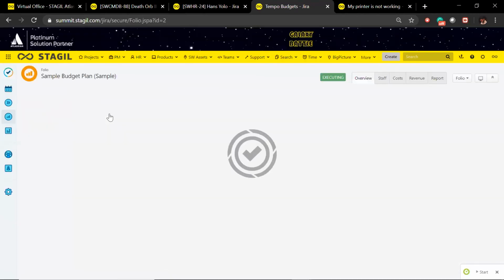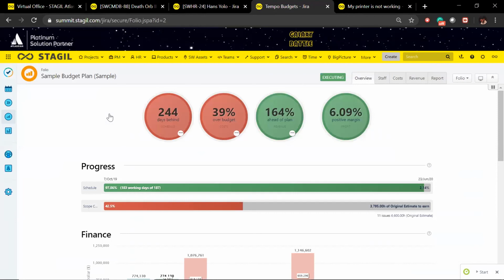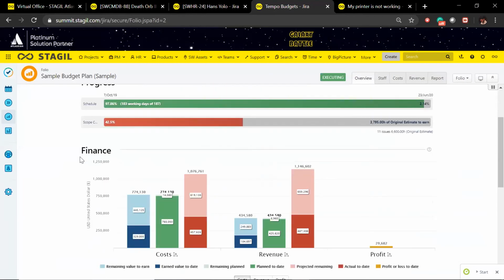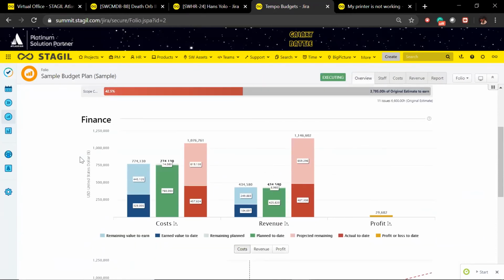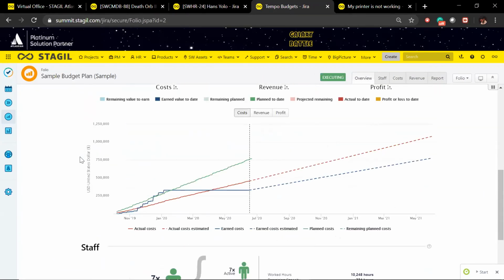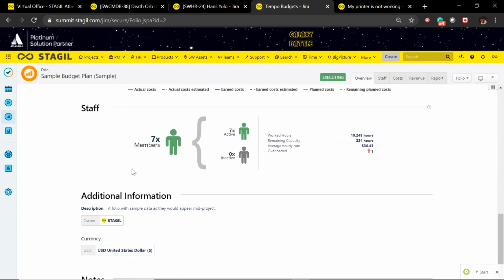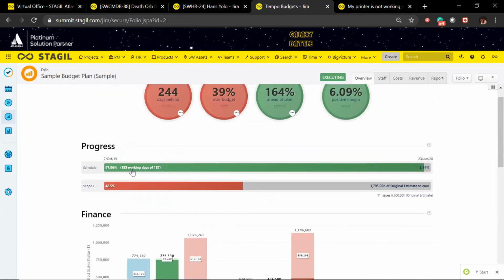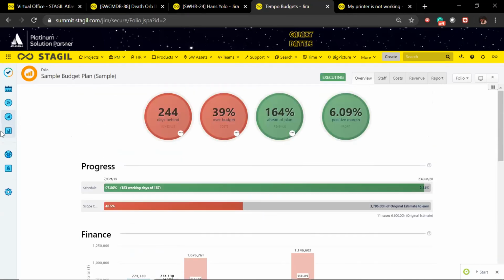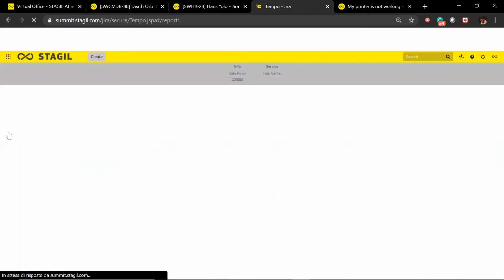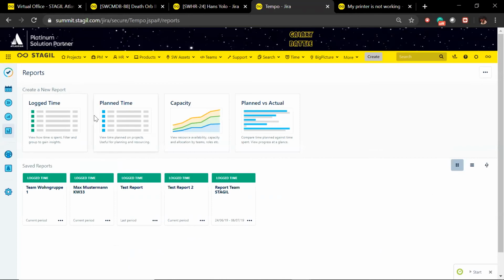You can predetermine what is the budget for a specific project and monitor how the team is performing in relation to the budget that has been predetermined. This is not the only report, but you can also create basically any type of report you're interested in in terms of logged time, planned capacity, and so on.